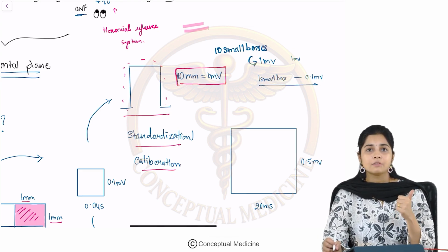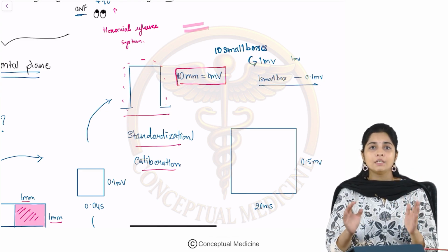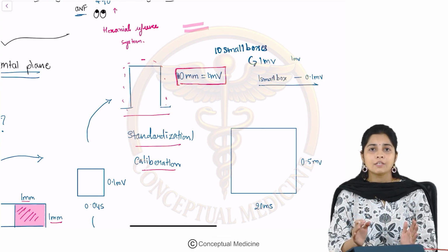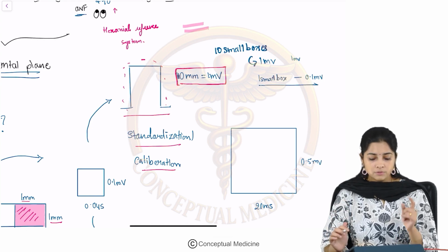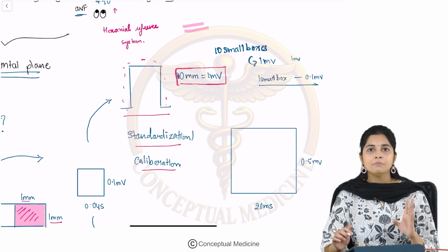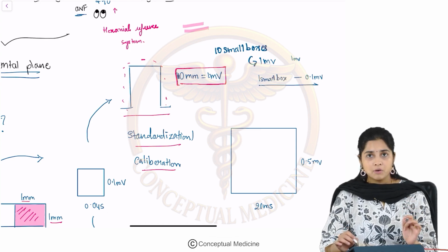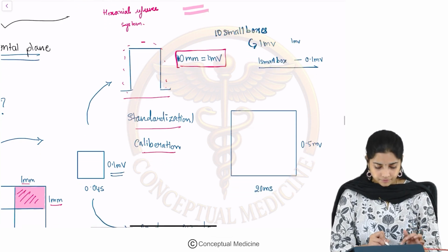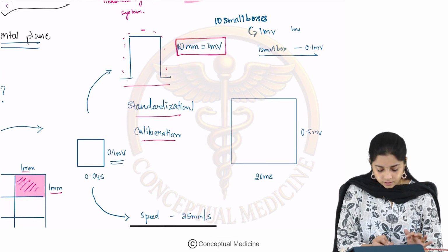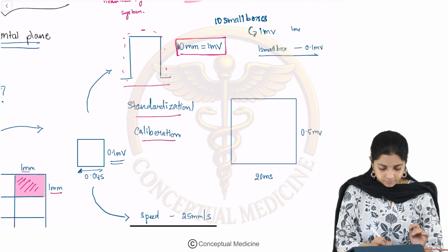Okay. So, this is what you mean by a standard ECG. Standardization or calibration means that the ECG machine is calibrated such that the ECG paper is in this way and every deflection is of the same quantity. Every 10 mm deflection means 1 millivolt deflection. So, every small box has a height of 0.1 millivolt. And how do you know your horizontal calibration?